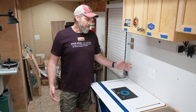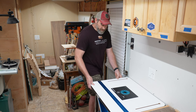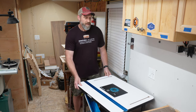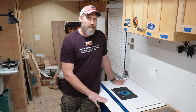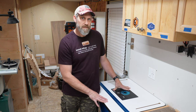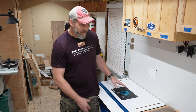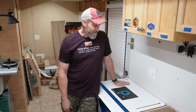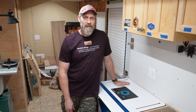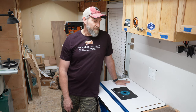The last thing is my router table, which is on wheels too — it's on a Bora cart. My oscillating belt and spindle sander lives underneath on the cart. This router table top did not come with the lift; that was an add-on, and I'm so glad I added it. Before the lift I had to get on my knees and work above and below the table — it was hard, inaccurate, and a pain to change bits. Now I can do it all from above the table. Definitely recommend a router lift if you have the money for it.